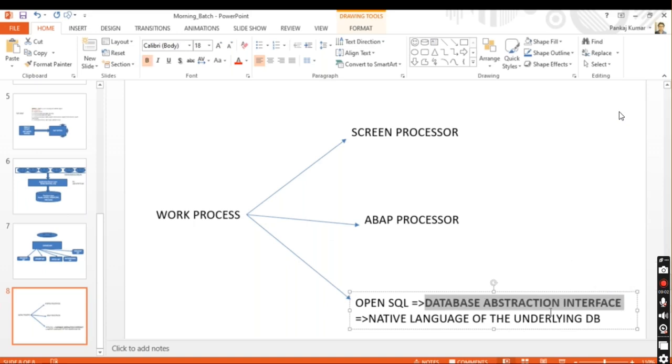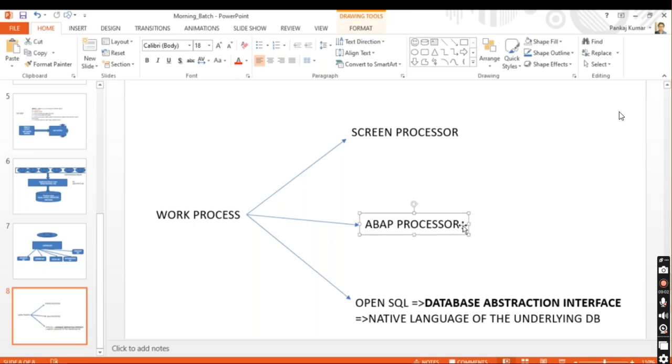Very important. If you have to update, manipulate or create anything, any kind of interaction, this database abstraction interface carries out that work. So the screen processor, as you understood, takes the data from the screen and passes it to the ABAP logic, the code.